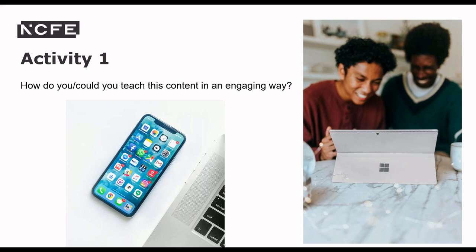Also, for some of our attendees, their settings are such that learners don't have access to mobile phones, so they were using printouts of photographs.